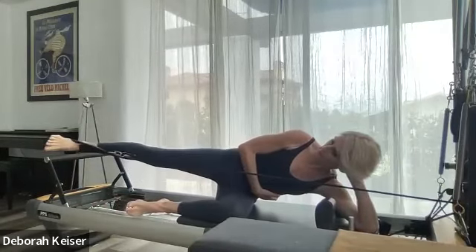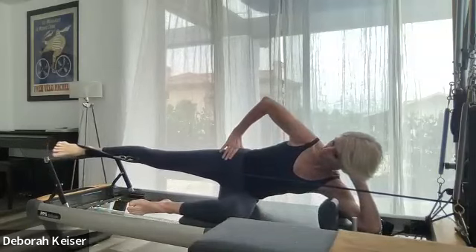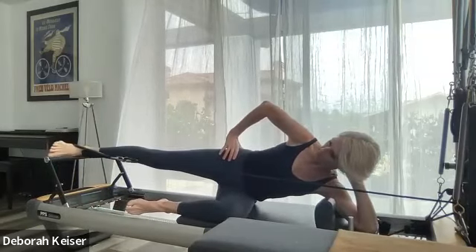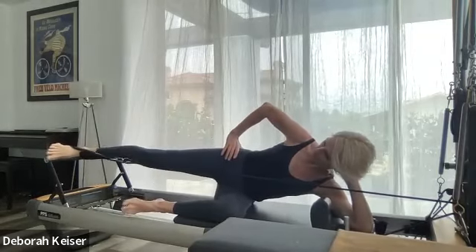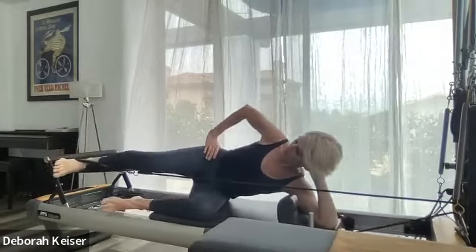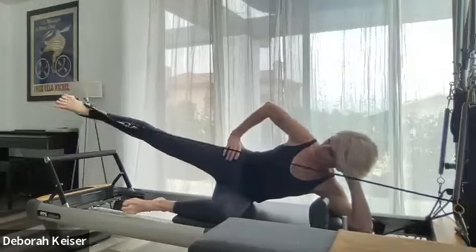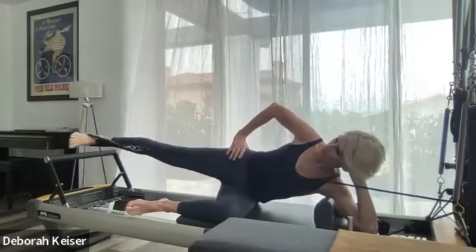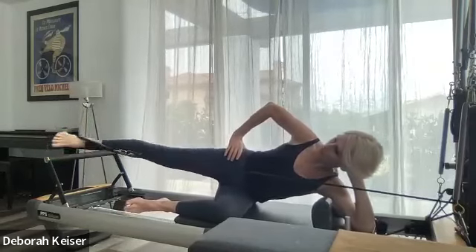Lift up in the under ribs. Really tip your body so you're pushing on that supporting hip — you're not collapsing in your weight, you're pushing back into that hip. Four, three, two. Gretchen, keep your legs straight; Kathy, bend back into tabletop. We're going to do circles — you draw a circle with your knee, we draw a circle with our foot. Drawing with your heel. Three, two, one — reverse around.